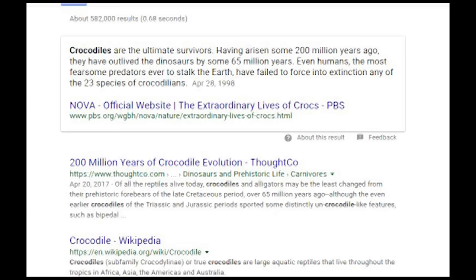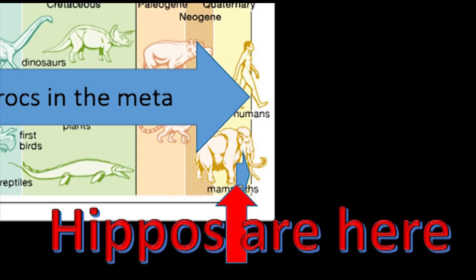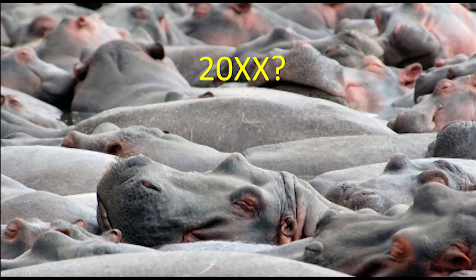It's no surprise that the most powerful kill combo in the world is held by one of the oldest builds in the meta. There are hardly any builds from the time of the first crocs that are still relevant in the meta today, but the croc has seen no trouble being relevant across several expansions. The hippo is much newer on the block, which means it could be that the meta hasn't adapted and will eventually bounce back to counter the hippo — or it could mean that the hippo hasn't even been fully optimized and could have an even higher rating once its player base gets closer to the skill ceiling.